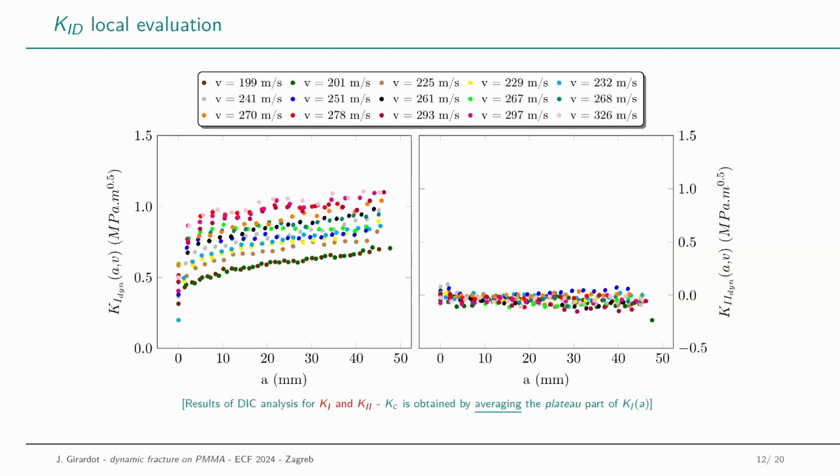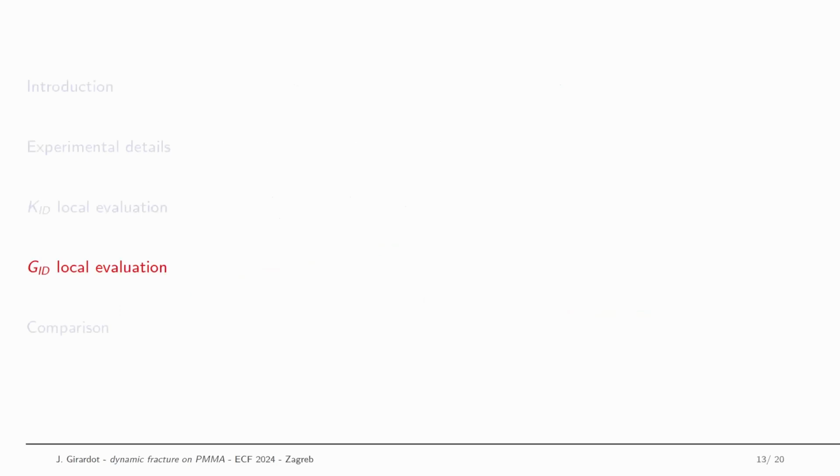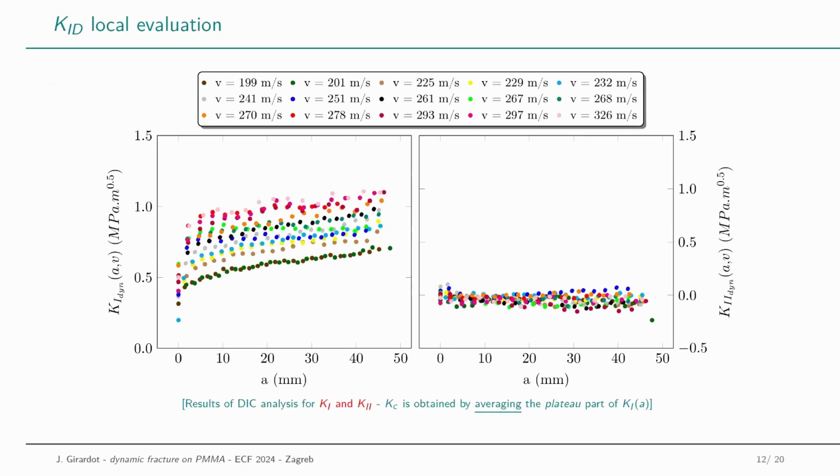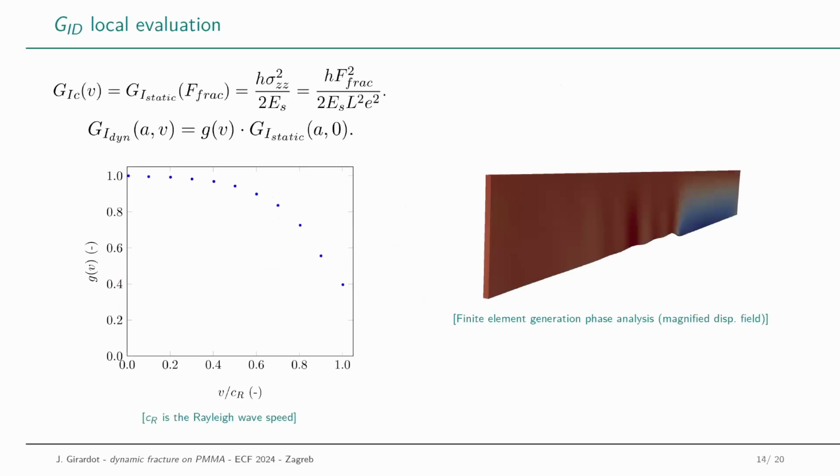And finally, we have here on the left the stress intensity factor in mode 1 that shows an evolution with a plateau zone regarding the crack velocity. And here, the stress intensity factor in mode 2 that is always close to 0, meaning also that we have a straight horizontal crack propagation. And then finally, yes, sorry, we get the fracture toughness by averaging the permanent zone, the quasi-permanent zone. For the global evolution, sorry, there is a mistake here.